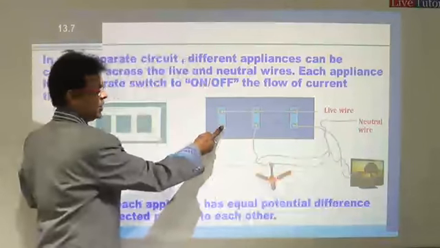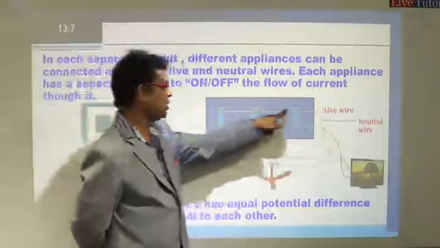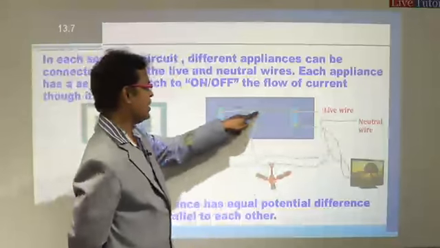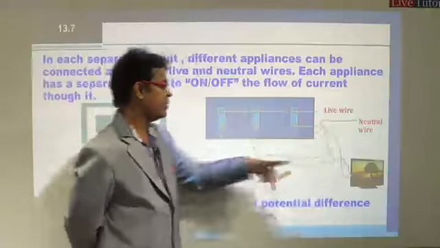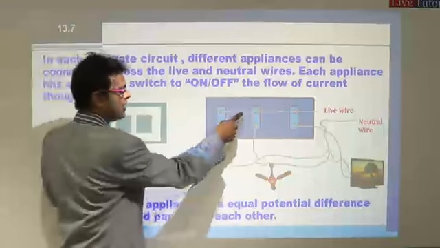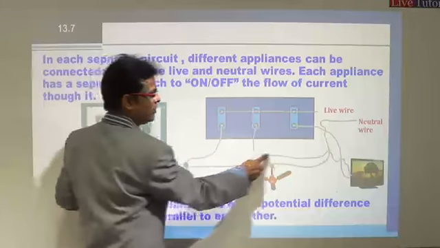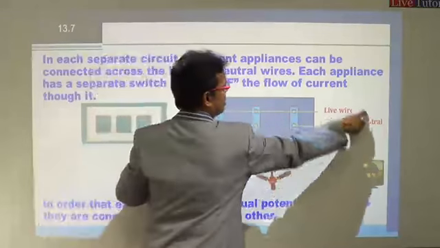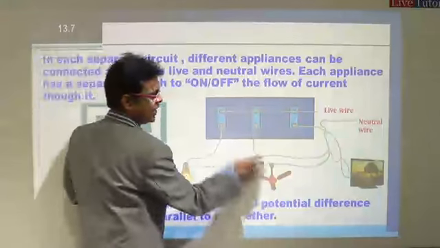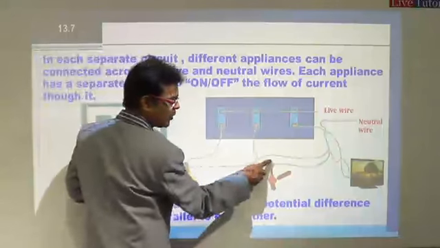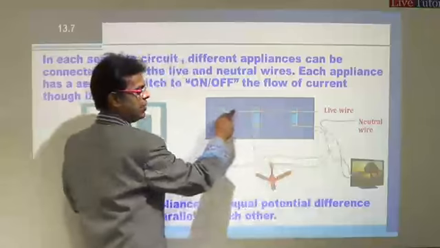So this is the switch. See that? From here the live wire is connected across all the 3 uniformly. The current is flowing from all the 3 sockets. But what is different? The neutral wire is different, because when I switch on that, the current will flow from here and go to the bulb. From the bulb it will go to the neutral wire, and the neutral wire is separate. Right? And again the second switch is there, connected to the fan. Only the neutral wire we are changing. All the live wire is connected in the same line.